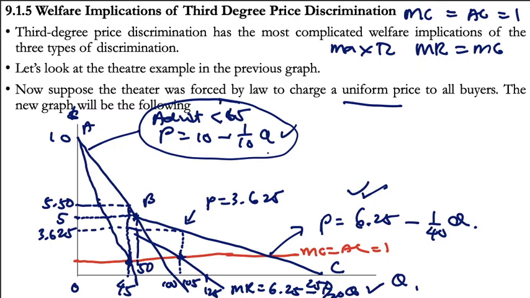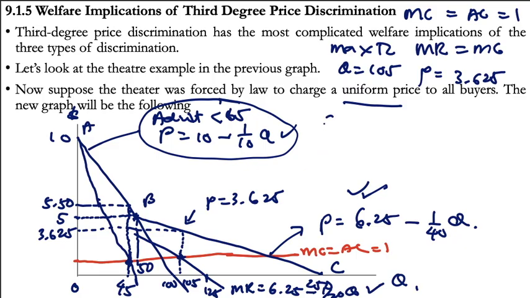What's the reason? You compare and contrast the producer surplus, then you get what I mean here. Okay, so here MR equals MC, quantity is 105, price is actually 3.625. Now let's find consumer surplus. Let's also find the producer surplus so that we can look at the total welfare when there is no third degree price discrimination. So we have done the profit maximizing condition, we have found the price, we have found the quantity.